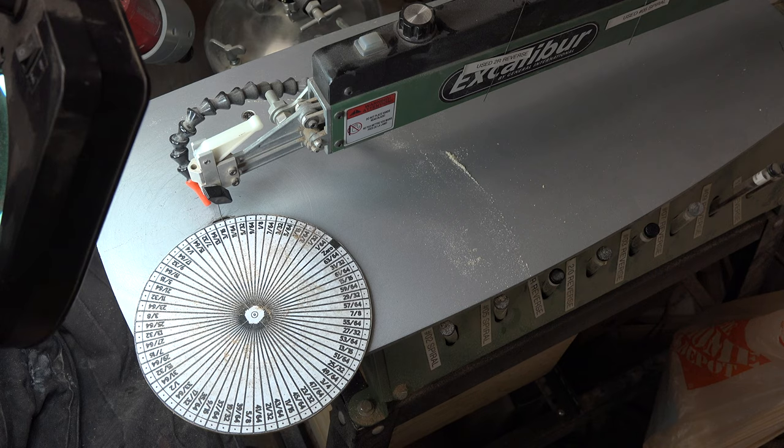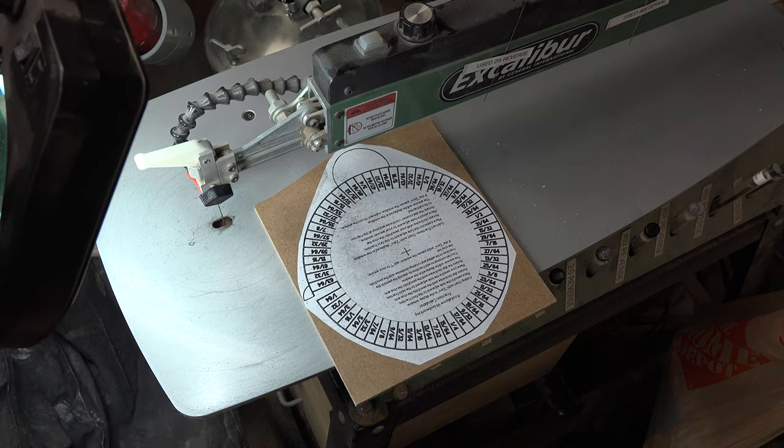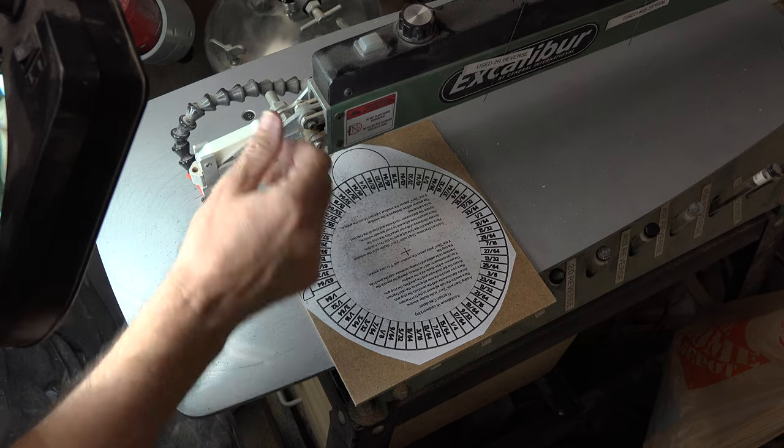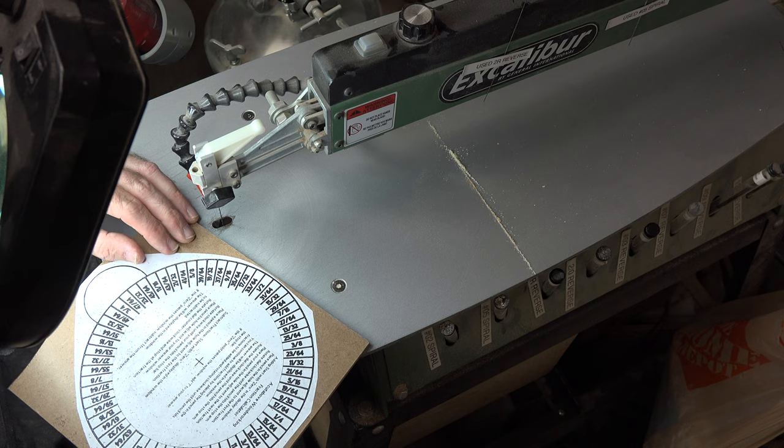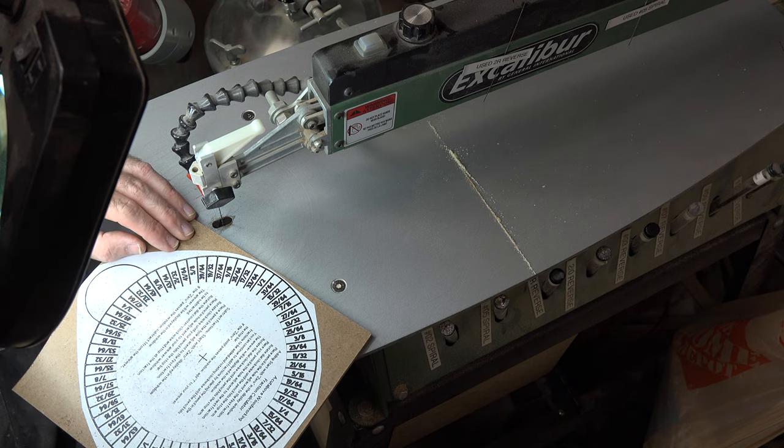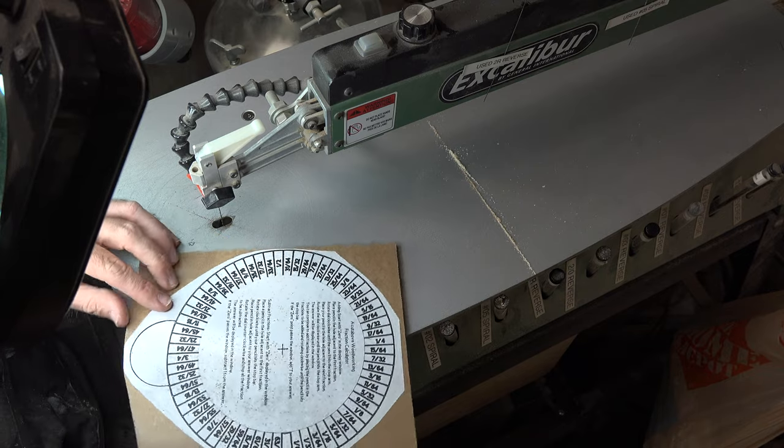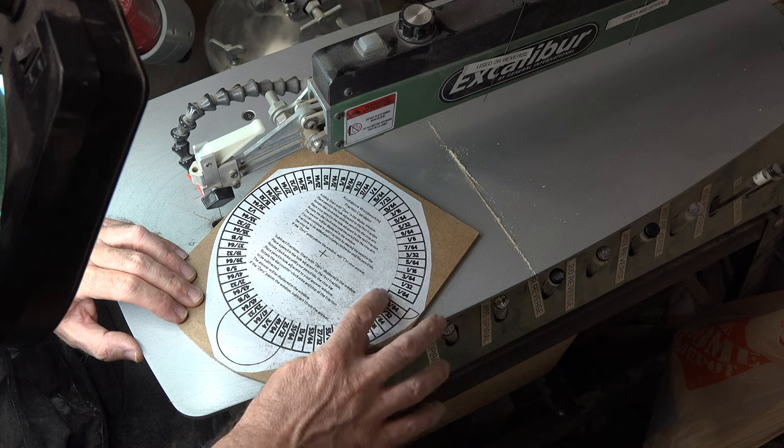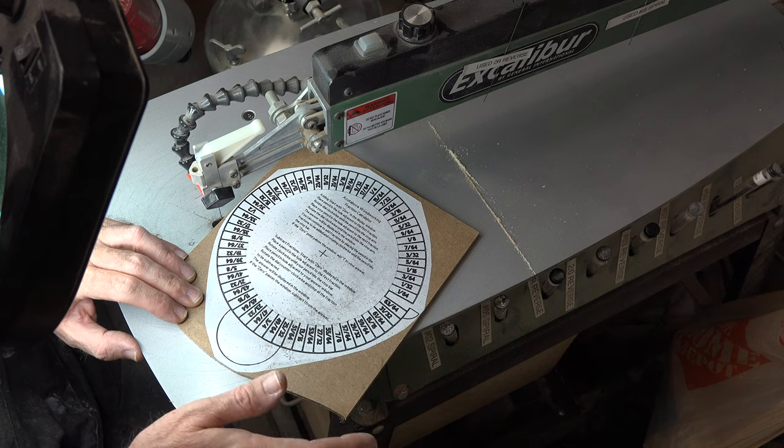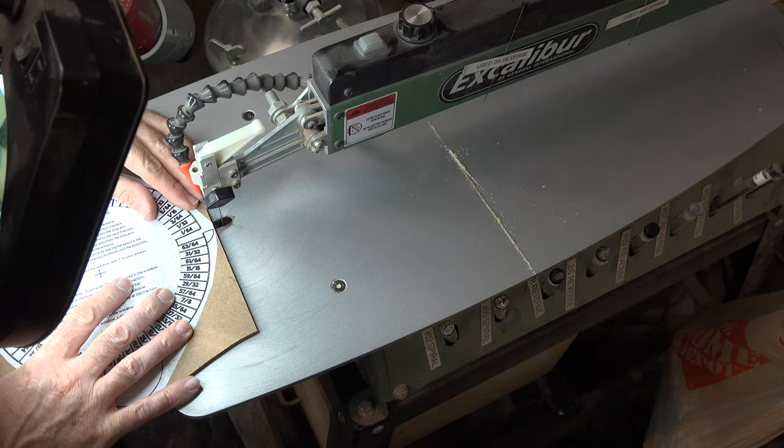Now we can turn our attention to the smaller top wheel. For this one, being 1/4 inch, I've installed a little more of an aggressive blade. I've put in a number five for this one, whereas the 1/8 inch I used a number two. All we're going to do is cut around the perimeter. You want to make sure that you're cutting in here for what will be your answer window. We'll get this cut out.